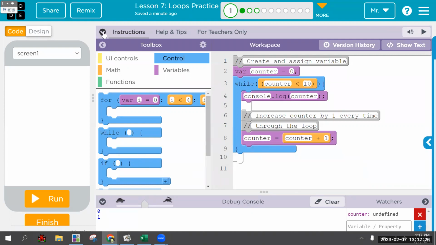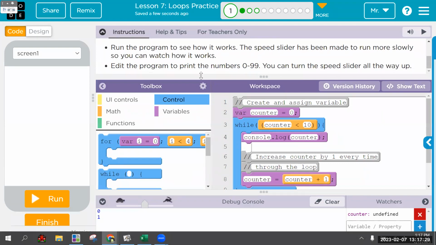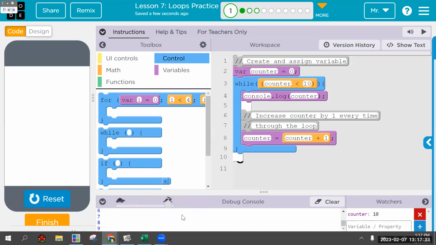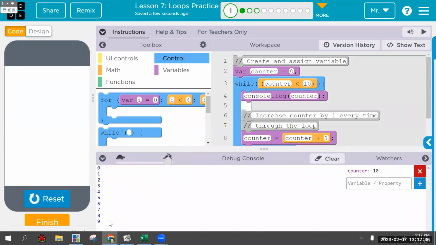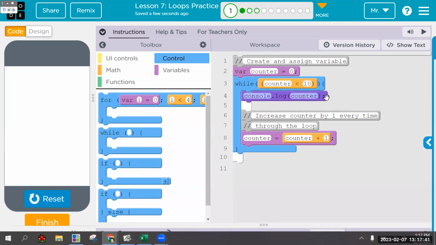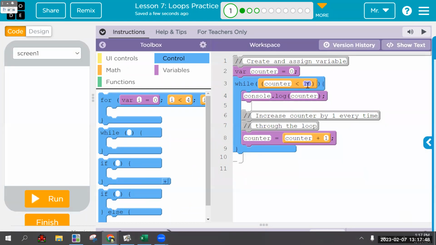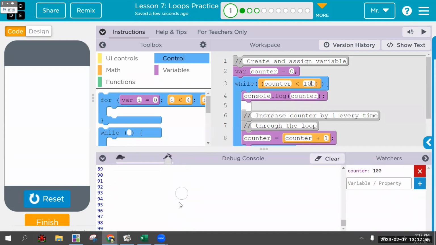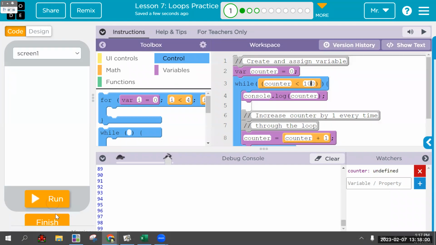So, do we have to do anything for this? Okay, so the way that it comes to you is it will print out 0 through 9, because inside the loop, it's using that variable in our console log statement. They want you to change it so it prints out 0 to 99, which even if you had no clue what was going on, you'd be able to figure out to do the loop 100 times. And it will print out 0 to 99 as intended.